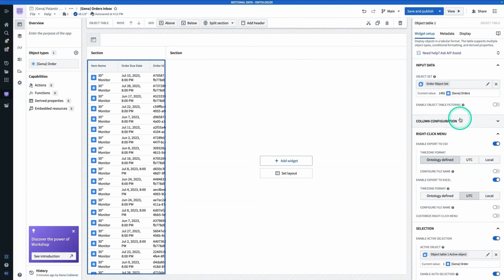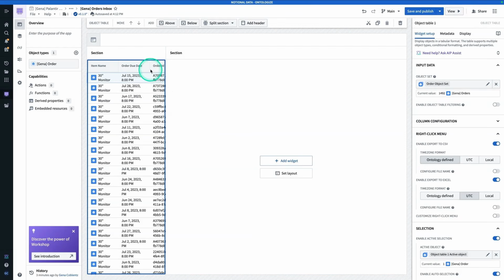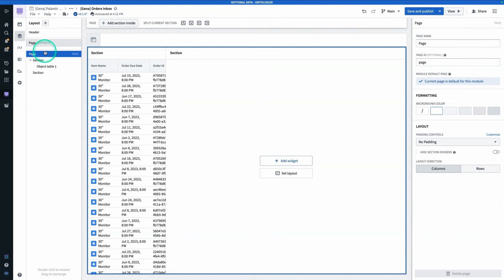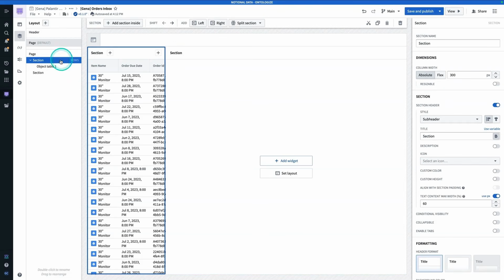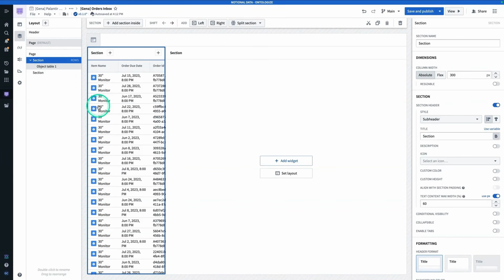Now, let's deal with the elephant in the room, which is that we can't see a lot of this table. And so to fix things, you're going to click the Layout section on the left, and you'll see that our app right now is composed of a page. That's this guy here. And that page has two children, a section and a section. And you'll see that the object table that we just created lives in a section.